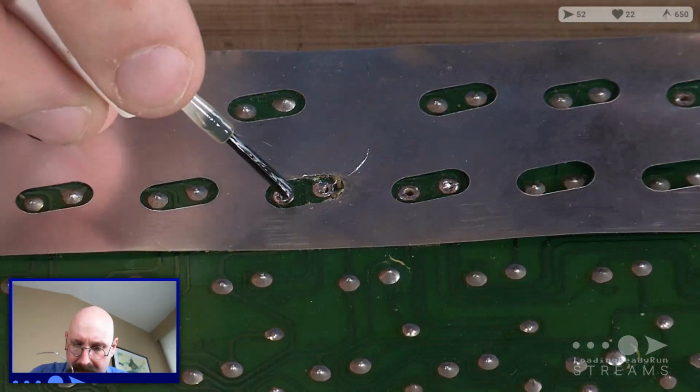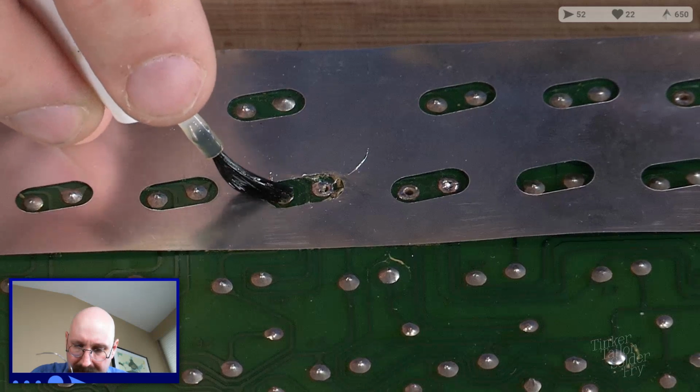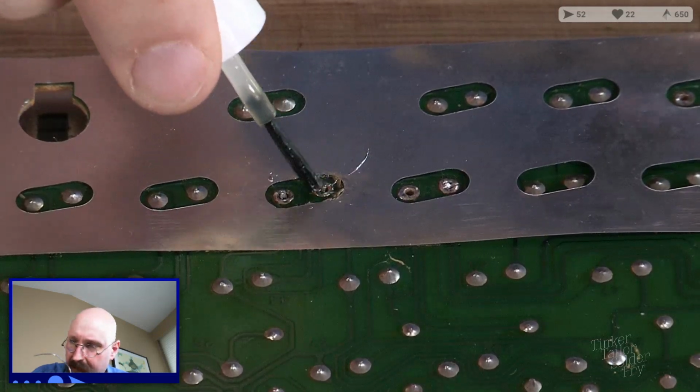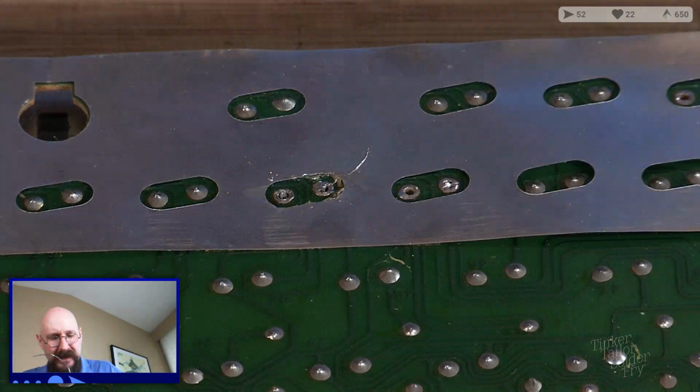Okay. Little dab will do ya. You know, for all you Brylcreem fans out there.